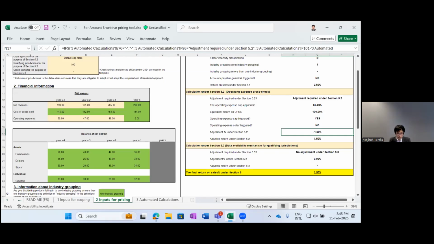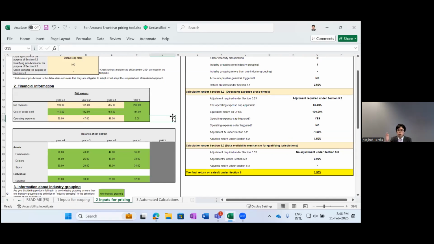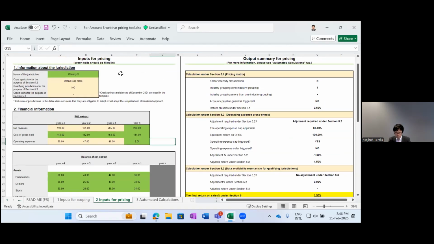An additional feature of this mechanism is an alternative cap rate that Noel briefly mentioned in his presentation. That's mainly for developing jurisdictions. I won't go into too much detail, but the cap rates will change depending upon the factor intensity classification of a given case and whether the jurisdiction where a distributor is located is a qualifying jurisdiction or not. If a jurisdiction is a qualifying jurisdiction, higher cap rates, called the alternative cap rates, are used. So when I change the country from country X to Y, which is a qualifying jurisdiction for this purpose, the alternative cap rates would be applied.